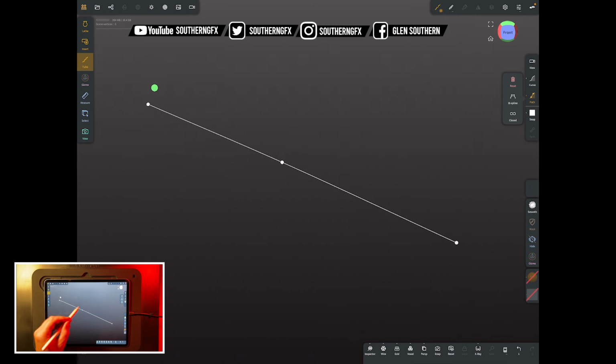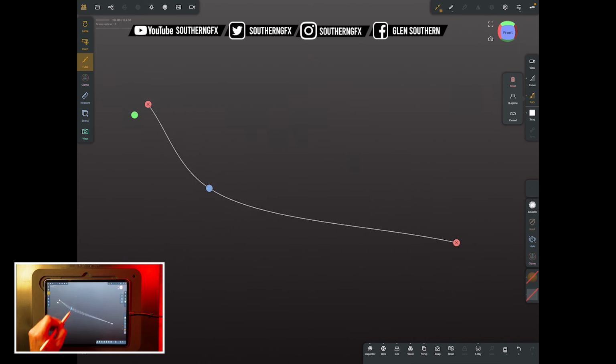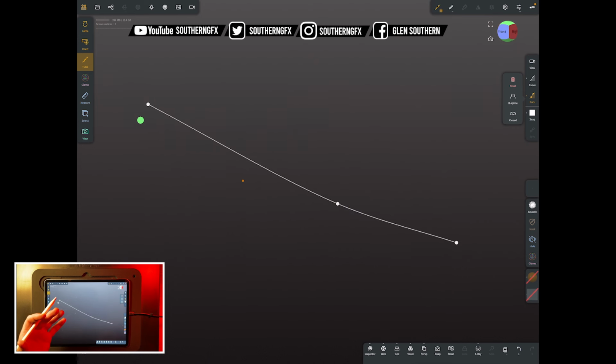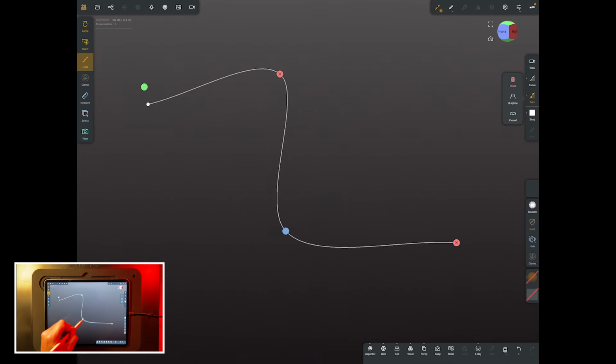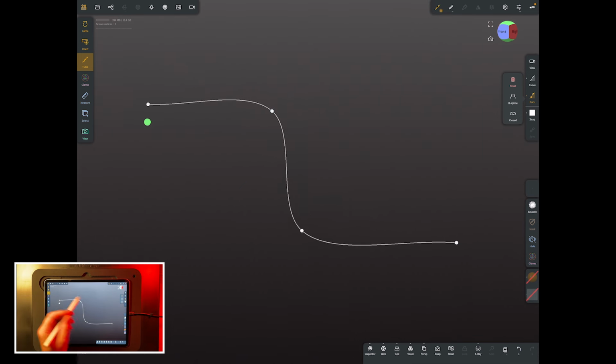Now if I tap in the middle, that gives me another one, and I've got a bendy spline. It's just like splines in a vector program like Adobe Illustrator or Vectornator or any of those kinds of programs, and you can change the spline up here to B spline, which is just a different way of doing splines, which again you will know if you come from a vector background. If you've never done anything like that, then it doesn't really matter.